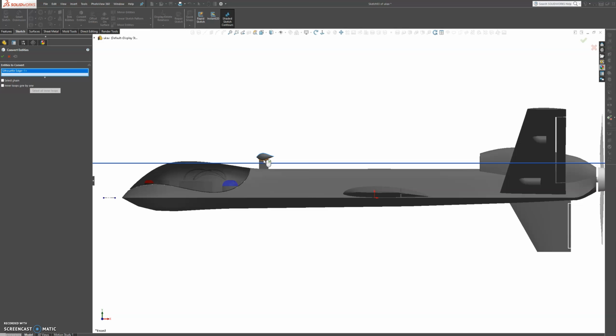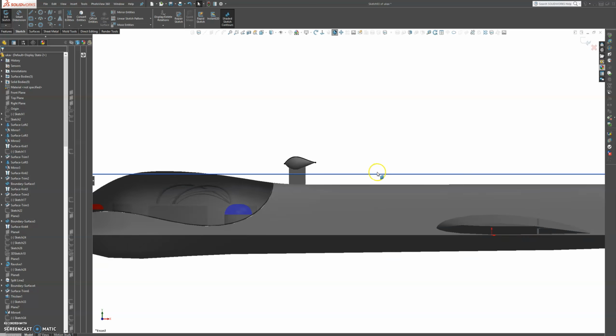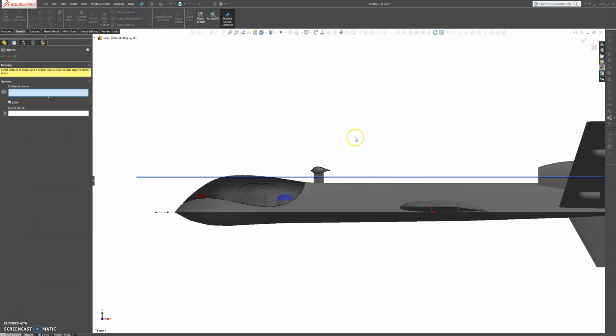We want to get these two lines, maybe just one of them. Okay, and it's just going to mirror this line over to here. Delete. I'm going to mirror it over here. That looks good.